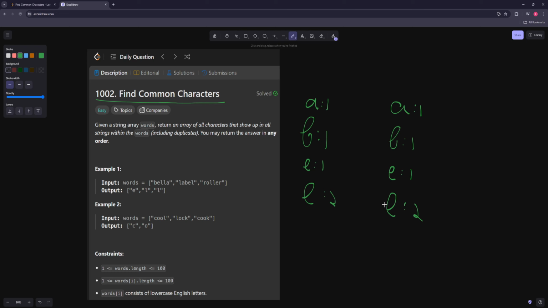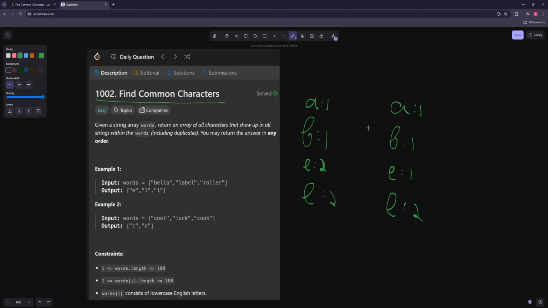And in order for every letter to appear in everything, the letter has to appear in both of them. And we're going to take the minimum count. Because, for example, if there's 2 L's here, but there's 3 L's here, we need that letter count to appear everywhere. So if a letter appears in both, we're going to take the minimum of the two values. So let's say E appears twice here and E appears 3 times. Well, we're going to take the E twice because E needs to appear twice in all of these, and E does not appear 3 times in here. So for keys that exist in both of them, you're just going to take the min value.